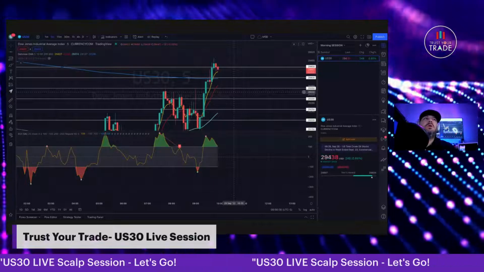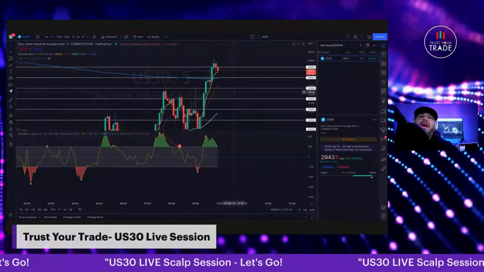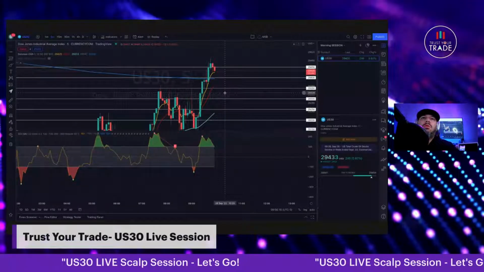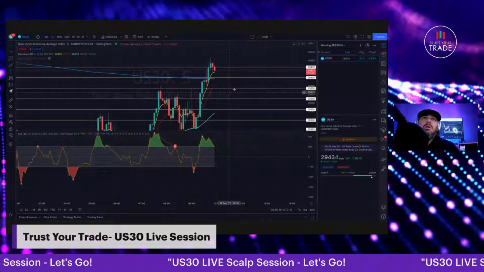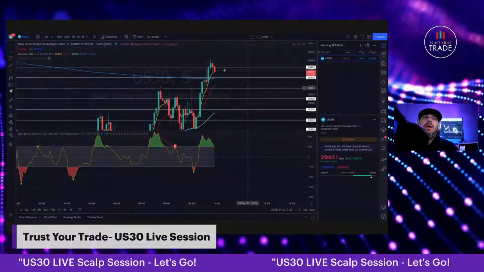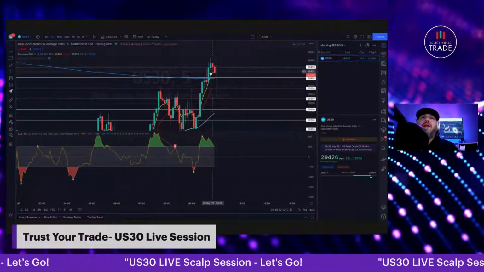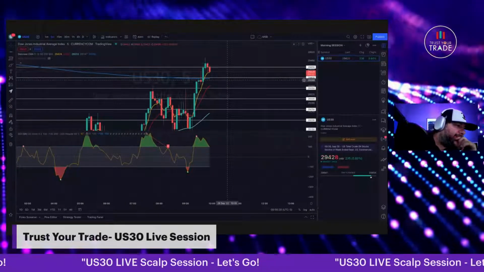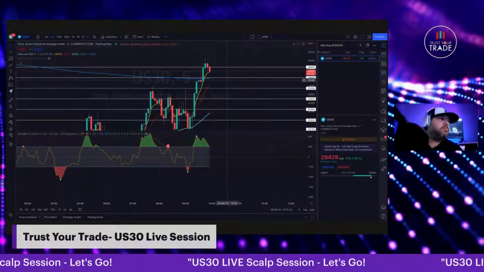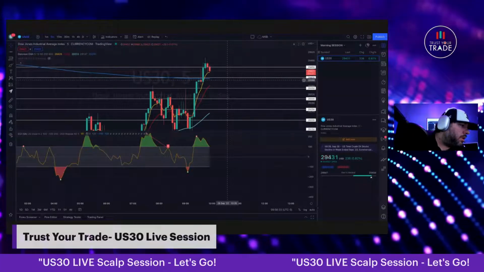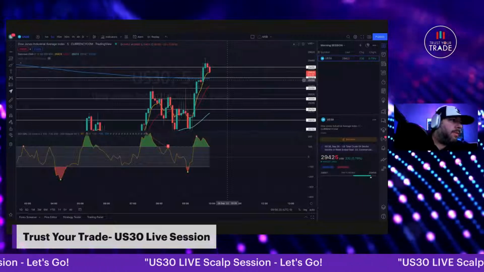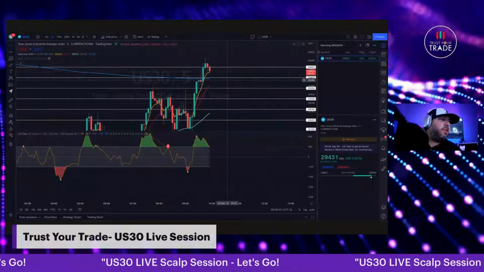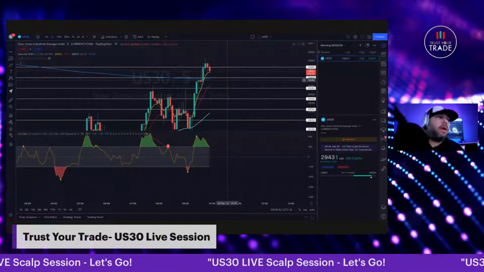Let's go, big drops. We got 4 minutes left on this hour candle. Here we go. That's it. Let's go. We got 3 minutes, 40 seconds left. Great, we just broke that wick. Okay, I'm going to take a small bag on the way down here. Let's go. Big drops, US30.